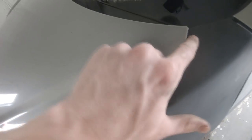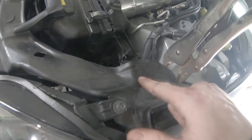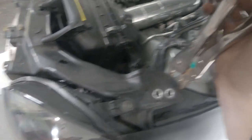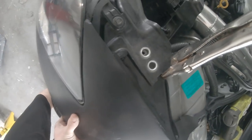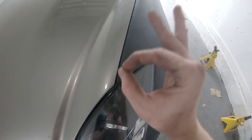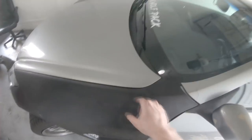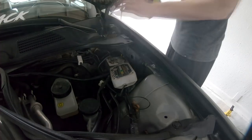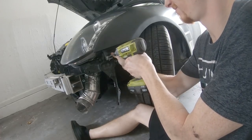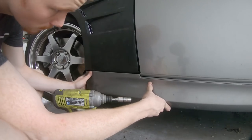You can see the body lines are way too wide over here and get skinnier as we come up, then end up touching. It's way too far out right here, and coming down past the mirror it gets way too wide — you can see right inside the door. I'm using vice grips to clamp the fiberglass structure that holds the headlights to the frame, and that pushes it in closer so I can move the fender up more. Now it's lining up almost perfect with the other side — everything flush and flat with the hood. Once everything is fastened in place I'll make my markings for where to shave and where to fill.